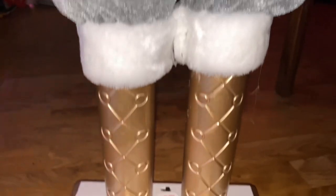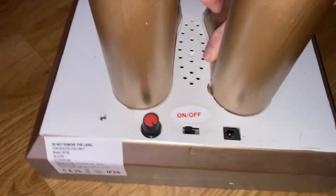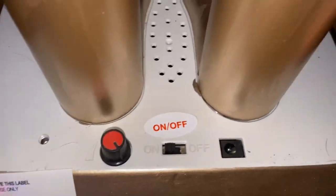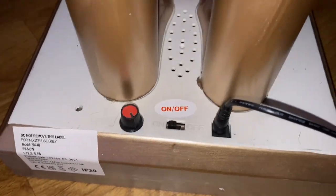His arms look nice — he's got this little staff in his hand which lights up. He's got really good quality trousers, I think it's like a velvet material, quite thick, and it's got a nice embroidered suit there. There are his feet, and there's this little motion sensor. Turning around, we've got the volume control, the on and off switch, and the adapter port.